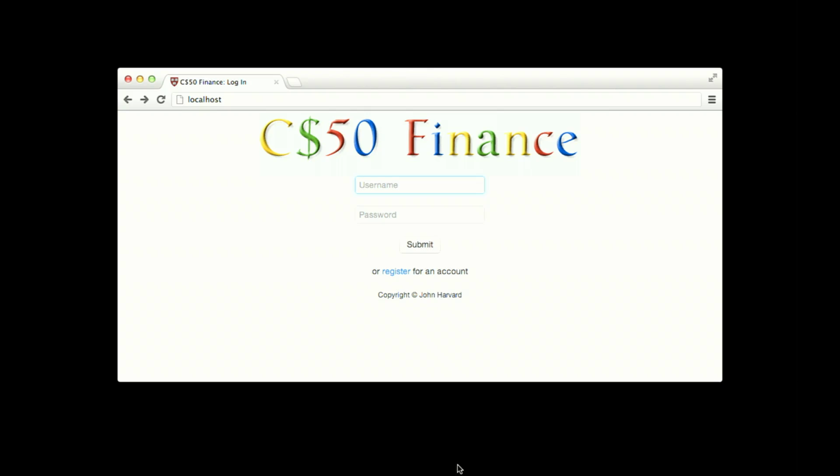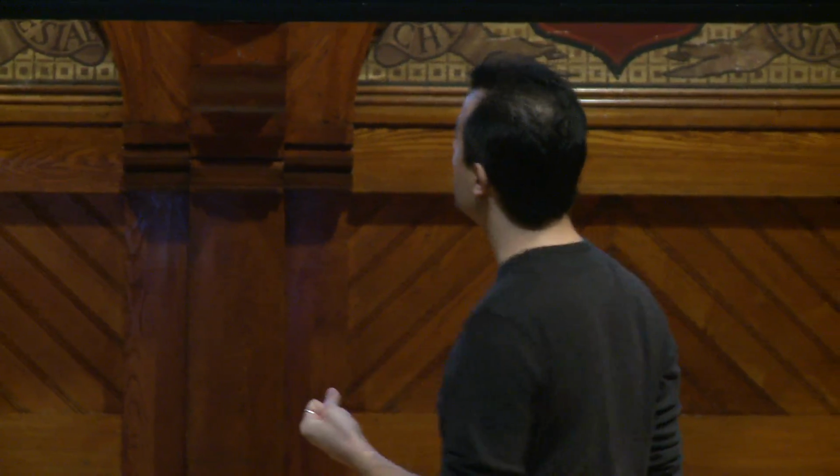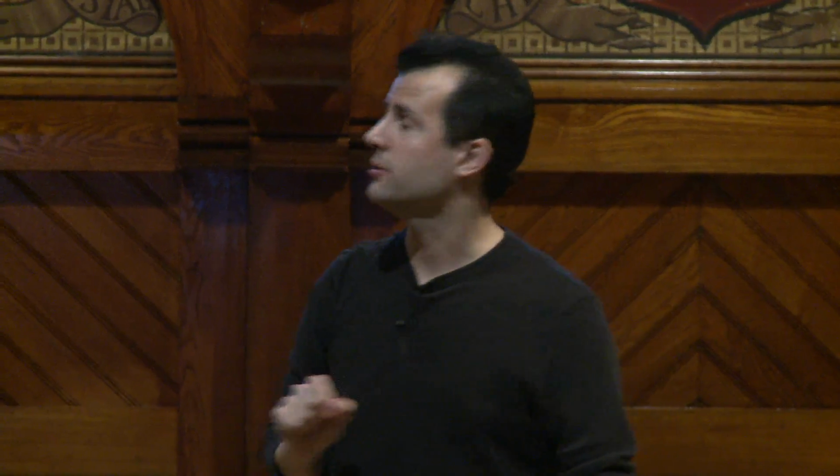Because as this home page here suggests, which is really the extent to which we've begun the problem set for you, you have a login form that's asking for a username and a password. It has a submit button. But thereafter, as we'll eventually see, there's nothing really going on underneath the hood yet, because it remains for you to implement the ability to register new users, the ability to buy stocks, to sell stocks, to actually look up current stock prices. And indeed, this will be as real world as possible, because we did include a bit of code that will allow you with a single function to query Yahoo Finance, which wonderfully makes available free data for looking up stock prices based on the stock symbol or ticker symbol. And you get then back the current stock price of the day.